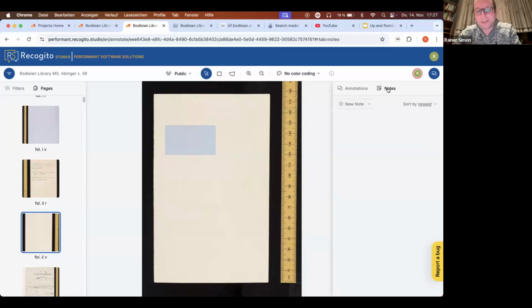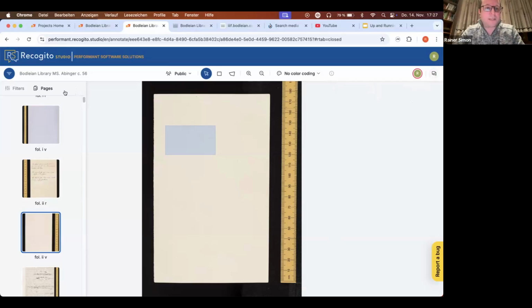Essentially, it's an annotation, not a chat message, but it's an annotation that's not linked to a specific area on the document, or for text documents, it's not linked to a paragraph. So it is an annotation for the document as a whole. You can say something about the whole document, or you can use it in more of a chat fashion when you want to speak to your collaborators while you're annotating a document.